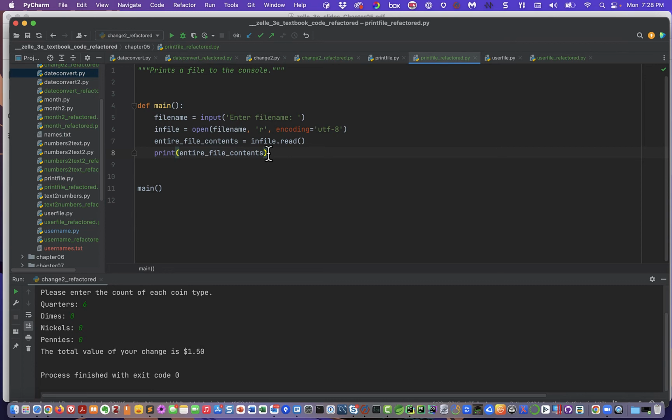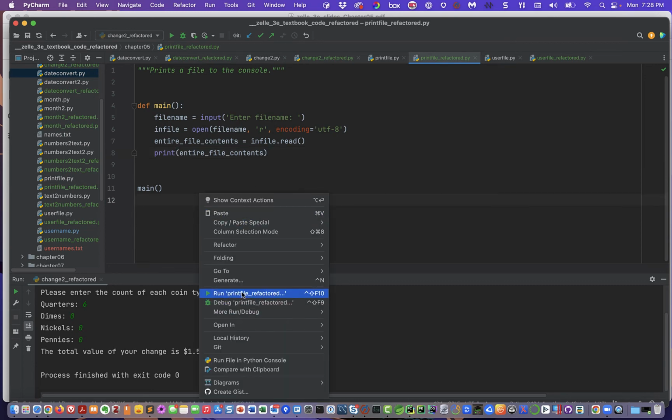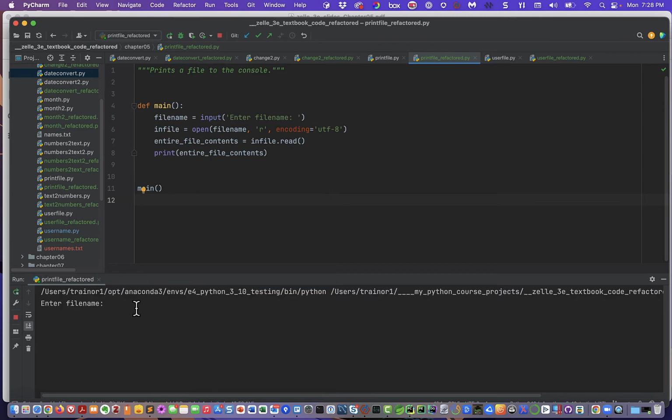Okay. So let's look at this. Let's try to give this a run. So we're going to run print file refactored. And he has a file here called names.txt. So let's do names.txt. And it prints the 3 names.